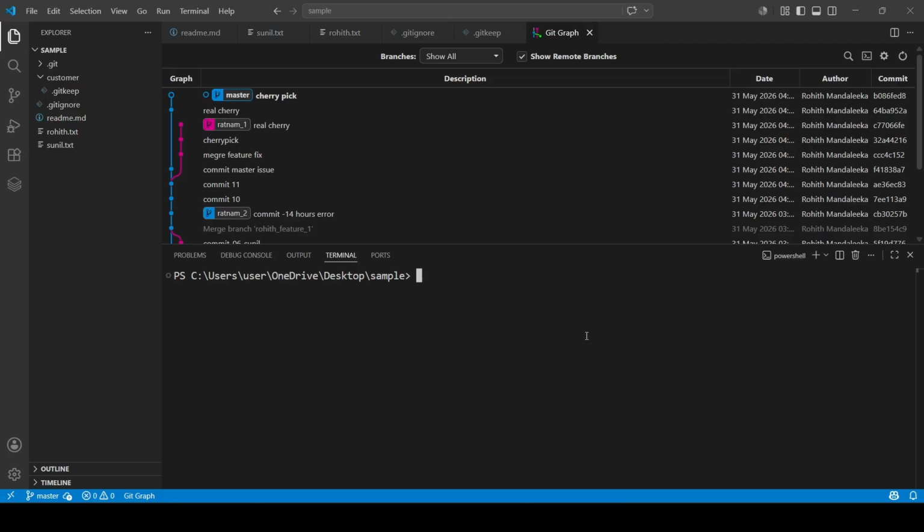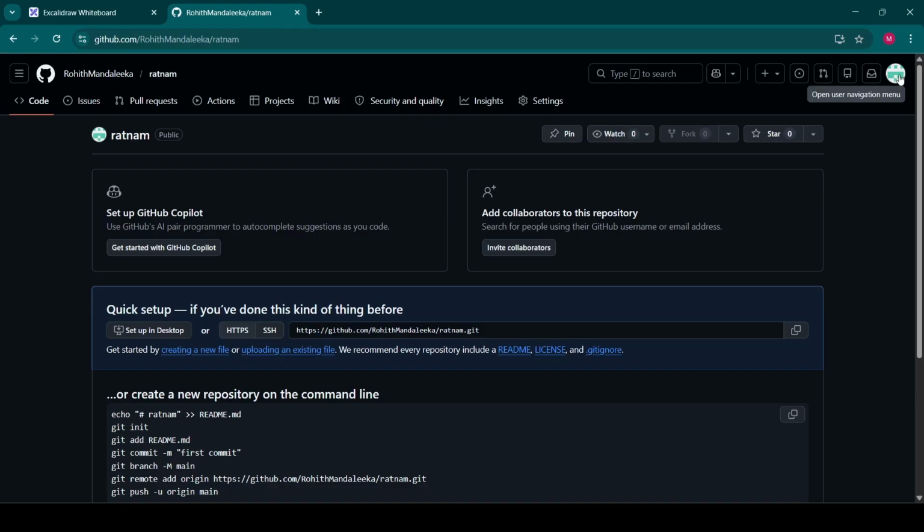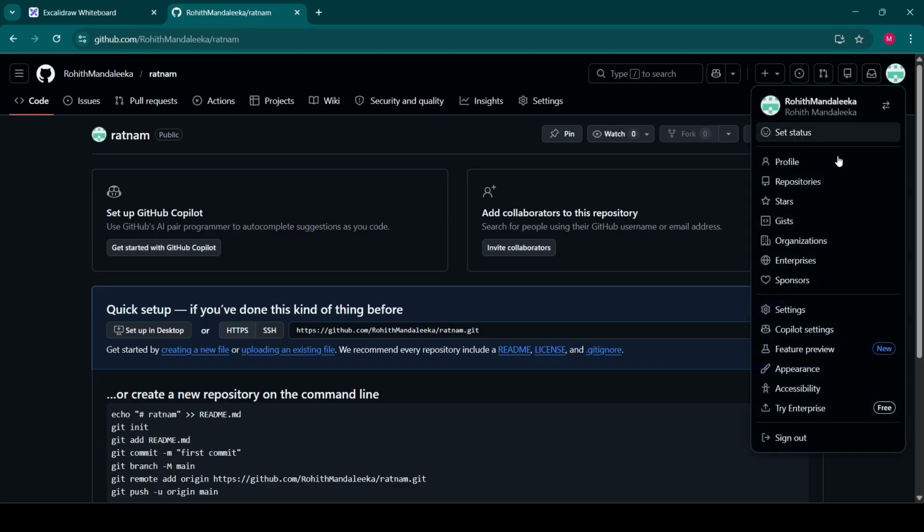First of all, I need to be in master. I can directly check out to master also, git switch master, which everyone knows. I'm already in master. Now, I need to make one remote connection to my GitHub repository. I have already configured my username and password in the beginning stage, with the email ID, and that same email ID I have used over here.